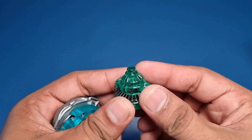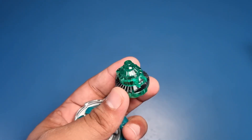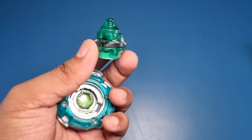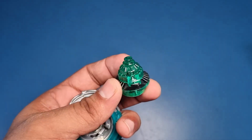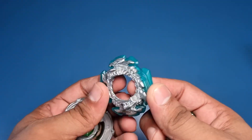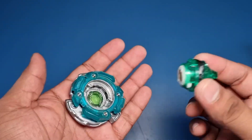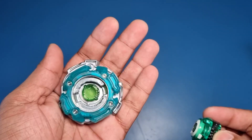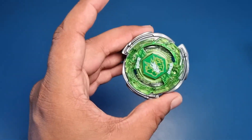That's the Drake disc — pretty good disc. Then we have a High Survive driver here. I don't know what combo they were trying to make. If they would have given an attack type driver that would have been amazing — a Xtreme Dash or something would have been nice. The issue is basically this disc is mainly unbalanced and attack focused, while this driver is stamina focused. So I don't know what kind of performance we're gonna get, but we'll see. We got a four-star rating on this, which is great.